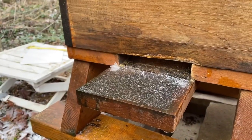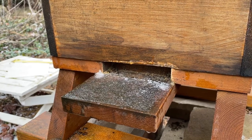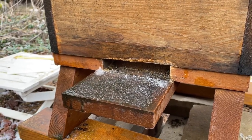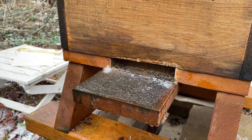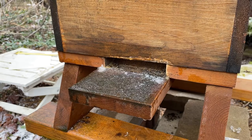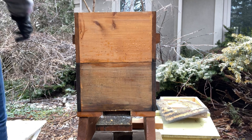And I'm always moving them out of the way because you want to make sure that your bees can come out when it warms up to do cleansing flights, because the bees won't poop inside their hive, okay? So you always want to make sure that you're clearing those out, clearing snow out of the way too. So this was my big hive and it didn't make it either. So let's pull it apart and see if we can find out why. Okay, so here we are. I took off the top parts.